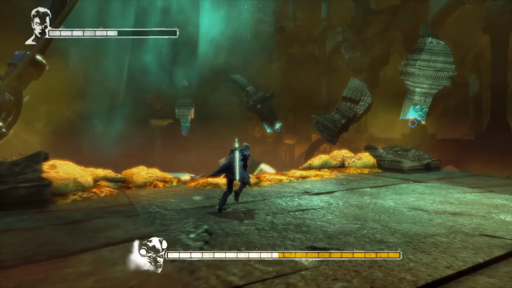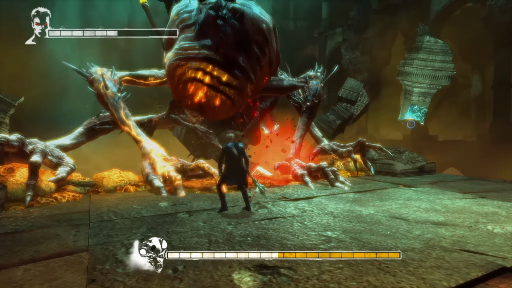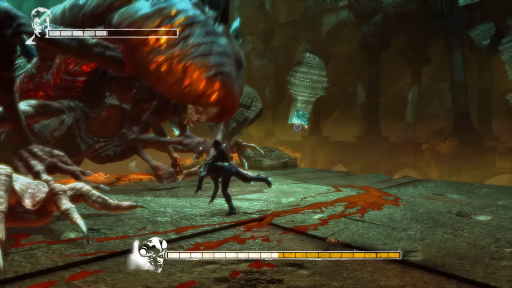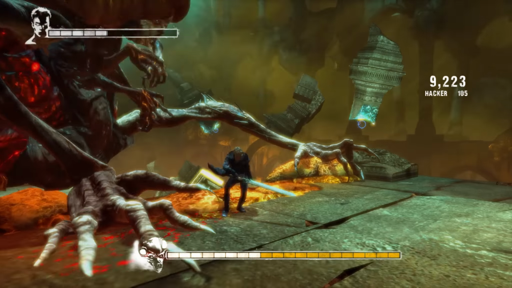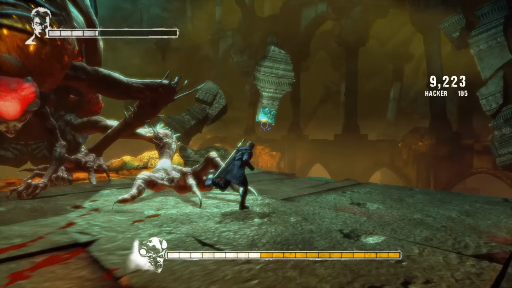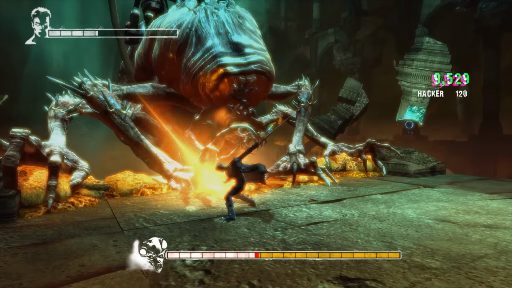The cliche... Boss stands in one spot and we just fight it because it's too big to realistically battle close to, you know, hand in hand. It's kind of annoying. Oh, I gotta shoot the little red thing. Okay. Okay. I can do that.